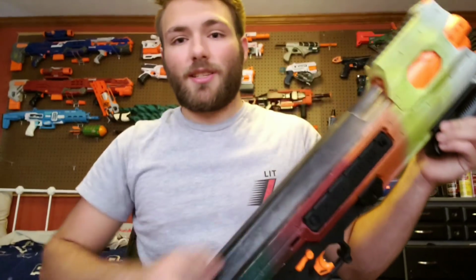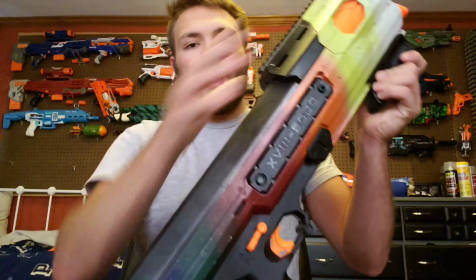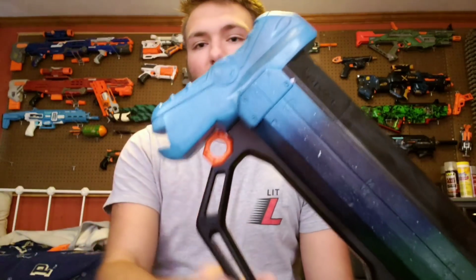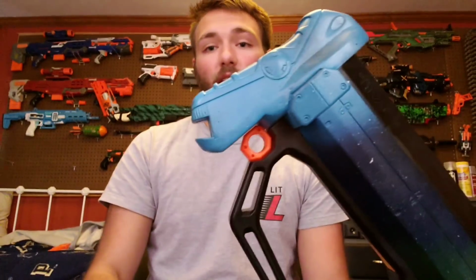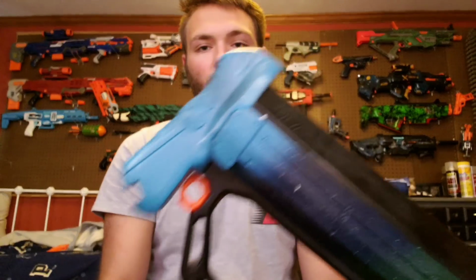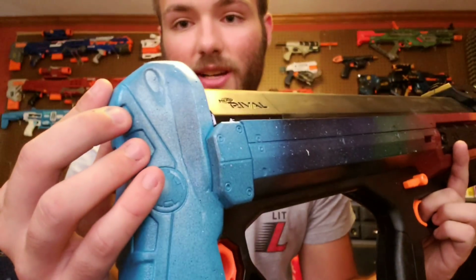Anyway, it's still a Nerf Rival Gaydes, so it can hold 60 rounds up top, and then you can shoulder it. Now, the shouldering is a lot easier because this is a Firefly stock. I took the back end of a Firefly, cut it off, flipped it upside down, put it on here. And I'm not denying it, this isn't my cleanest integration. I mean, it's a stock integration. How clean do you want it to be? But the stock is very narrow, so this is just a bead of epoxy sculpt. But, I mean, it's very nice and sanded still.